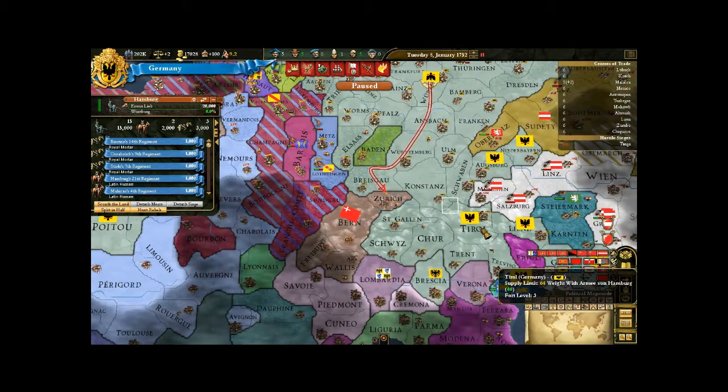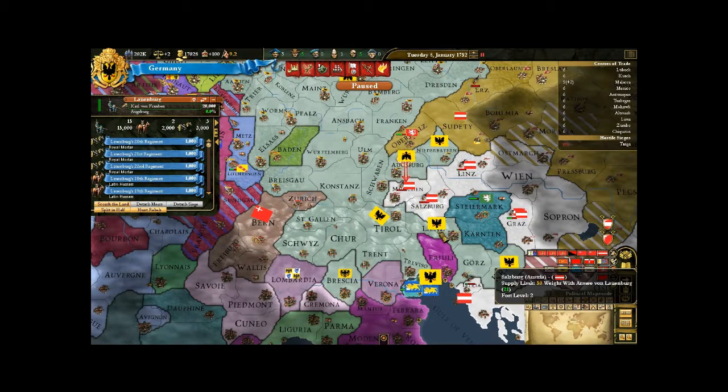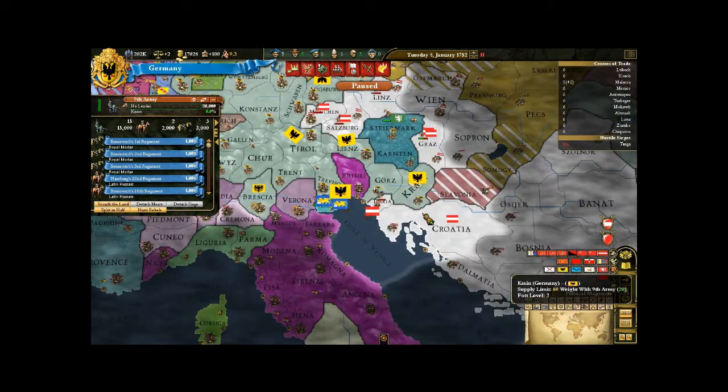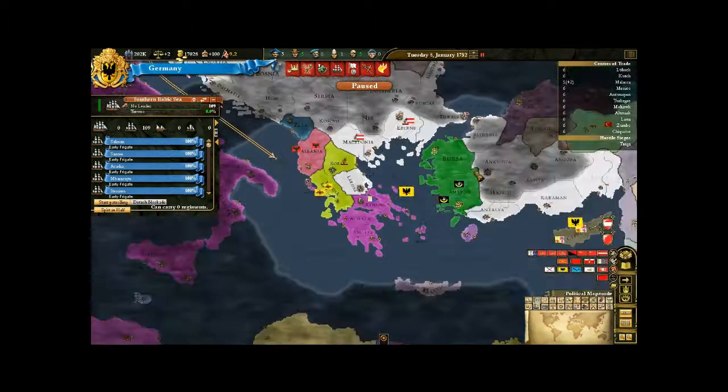Or something. I thought it would. Apparently it doesn't. That was really odd. I thought for sure they would lose it, but they didn't. Alright, thankfully there's still a lot of level 2 forts around here. Easy to take over. Here's my other navy. I'm gonna send them up to blockade.